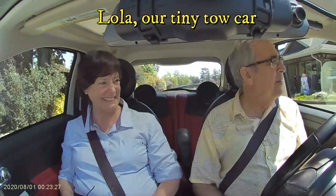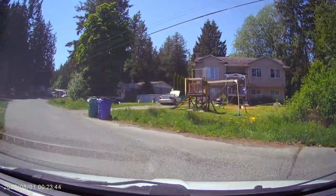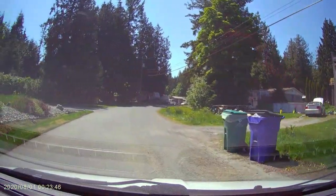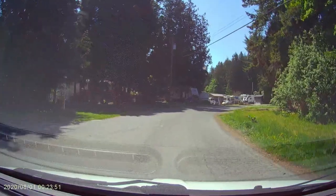Now, I gotta say this. I don't think I have to tell you that it's not that pretty leaving this property. This property is beautifully maintained. The perimeter of it, the adjoining area, whatever you want to call it, is not so attractive. But if you come out and just close your eyes, and make sure somebody has their eyes open enough to guide you through this first part, it'll be okay. And then you'll be on your way to Victoria.